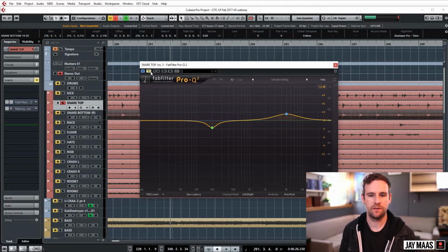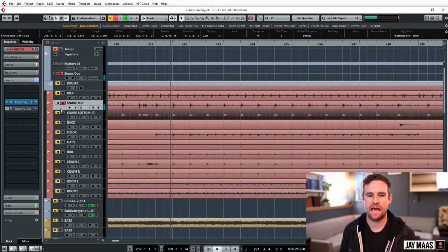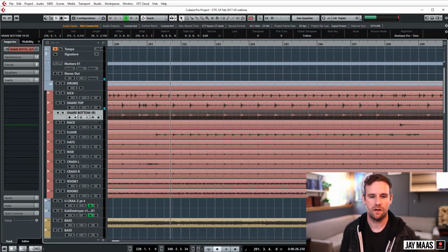And here's no EQ. And then here's with. Just a little snappier, not really a big deal. And there'll be some more EQ cuts as we go to the overheads and stuff.